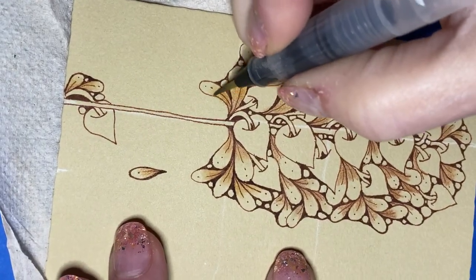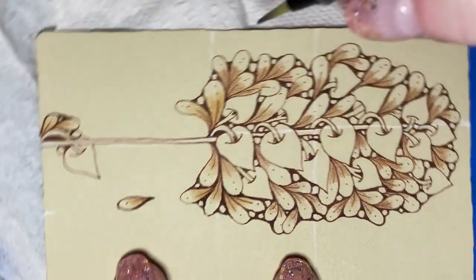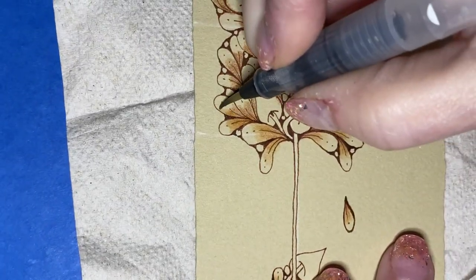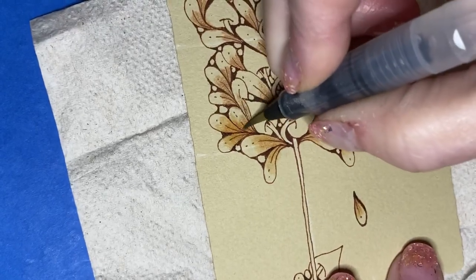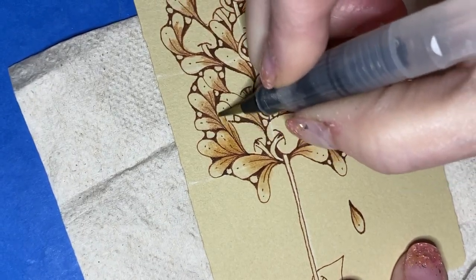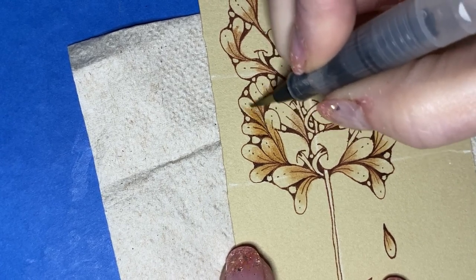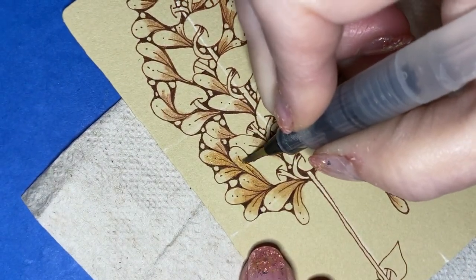Now, you can use colored pencils, watercolor pencils, watercolor itself, ink tints, markers, any water-based media, and you're going to be able to do this to a lesser or greater extent depending on what paper you're using. If you're using a box pack, those will take some water, depending on what it's made of, but this should still work. If you're using an aqua brush and you're not saturating the paper too much, then you're probably going to be all right. Which is another reason I love these, because you control how much water you use, and that makes it nice.